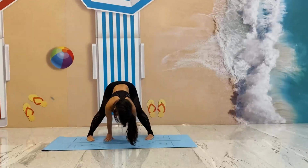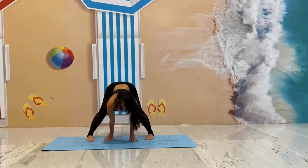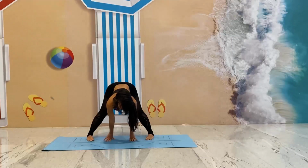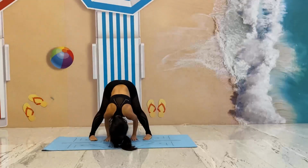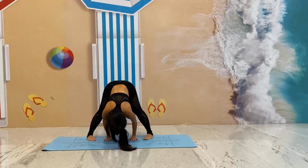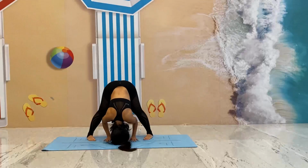Stretch as much as you can. If this is too difficult for you, open your legs even more. If it's too easy, close your legs. Reaching forward with the crown of the head. Breathe.